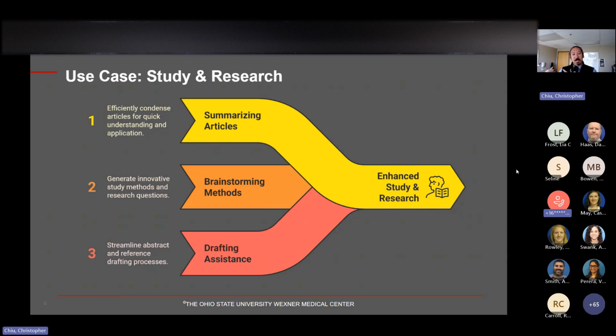So I would say what's great about using Open Evidence or other LLMs is the fact that now it can provide citations for your search queries, but definitely double check if you need to. Another thing is brainstorming methods. Definitely, as they are sophisticated enough that many LLMs have been fed lots of different studies.